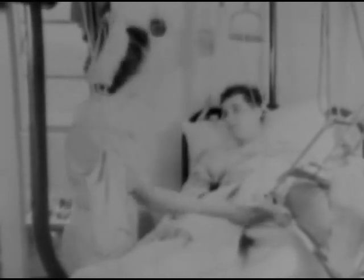Surgical teams are sometimes called in to augment the regular personnel. These teams consist of a surgeon, an assistant, an anesthetist, and 3 enlisted technicians. After the operation, patients are assigned to the appropriate wards. For example, some orthopedic patients may require the use of elaborate traction apparatus. It goes without saying that the sympathy and professional skill of the nursing staff play a large part in the process of recovery.